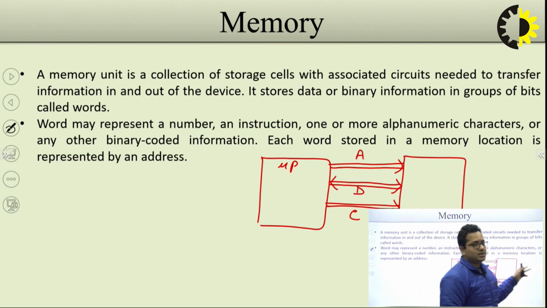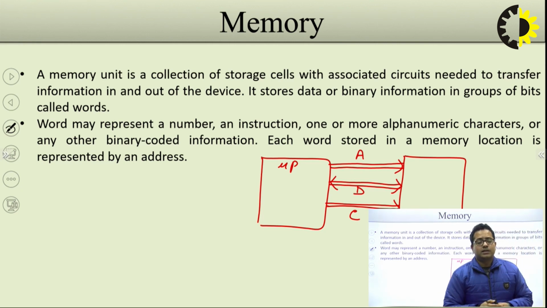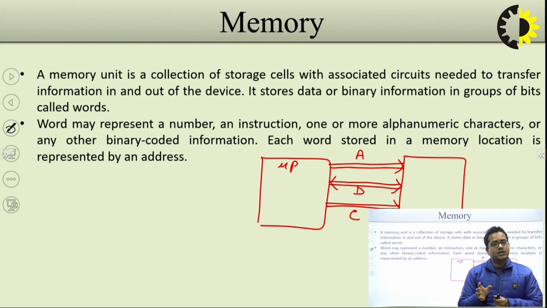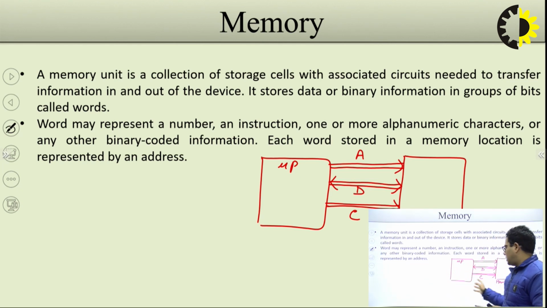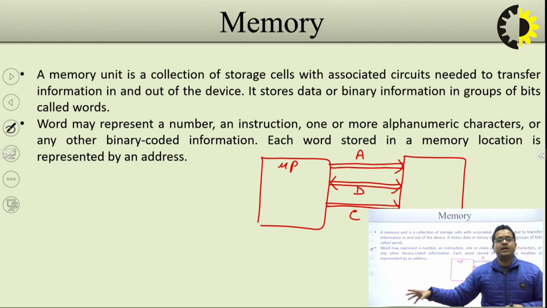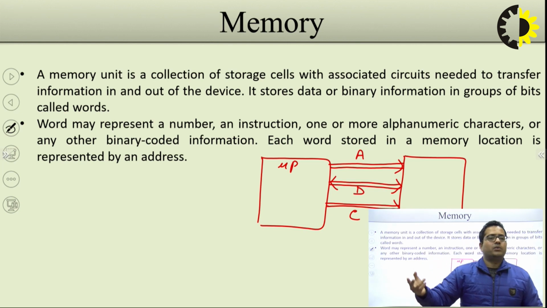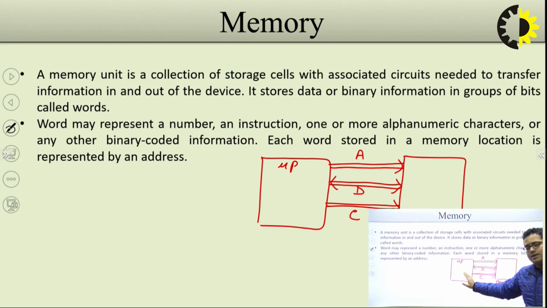So A is your address bus. Now the question is why this is unidirectional, why not bidirectional? The answer is: who is sending a location address? The processor, because the processor wants to access a particular location. Out of these two modules, the controller is the processor, which has the ability to execute each instruction one by one. So obviously the direction of the address bus is from the processor towards the memory. That's why it is unidirectional.